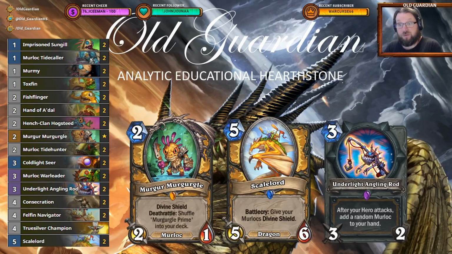And the best card of them all, the Underlight Angling Rod. After your hero attacks, add a random Murloc to your hand. 3 mana 3 attack weapon, extremely good for the current meta. If there's a Bone Chewer Brawler, if there's an Amani Berserker, Angling Rod can handle that. It gives you more resources. It's the real superstar of the deck.